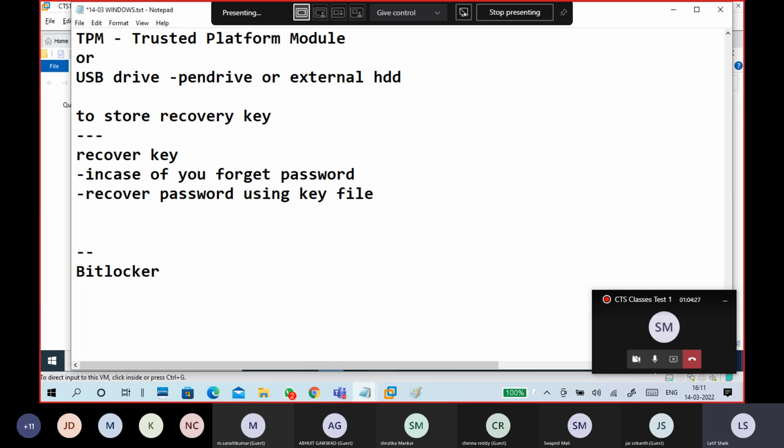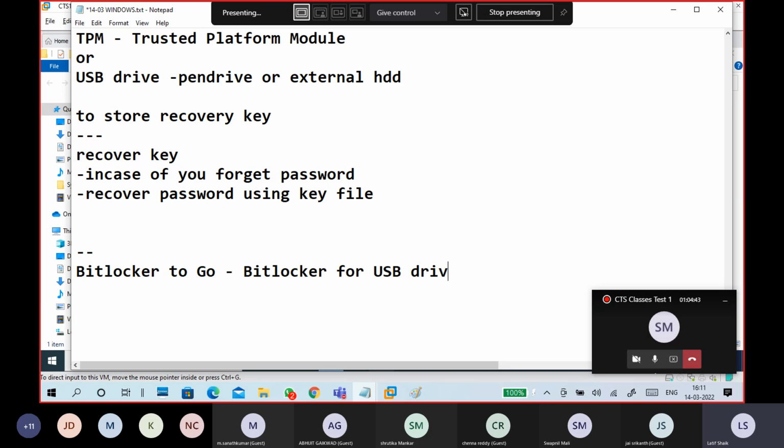Yeah, so what I am writing here is BitLocker To Go. BitLocker To Go is also there, that is BitLocker for USB drives, like pen drives, flash drives, external hard disk.